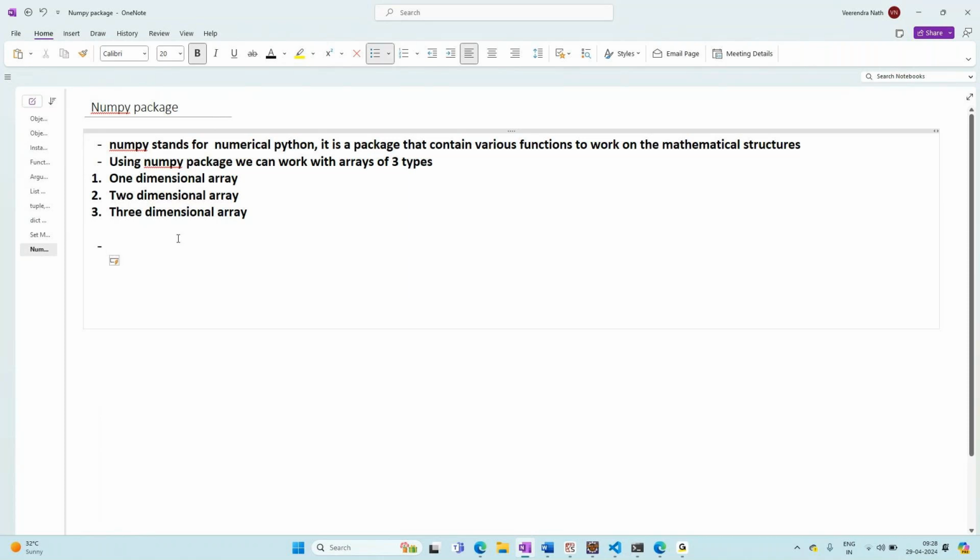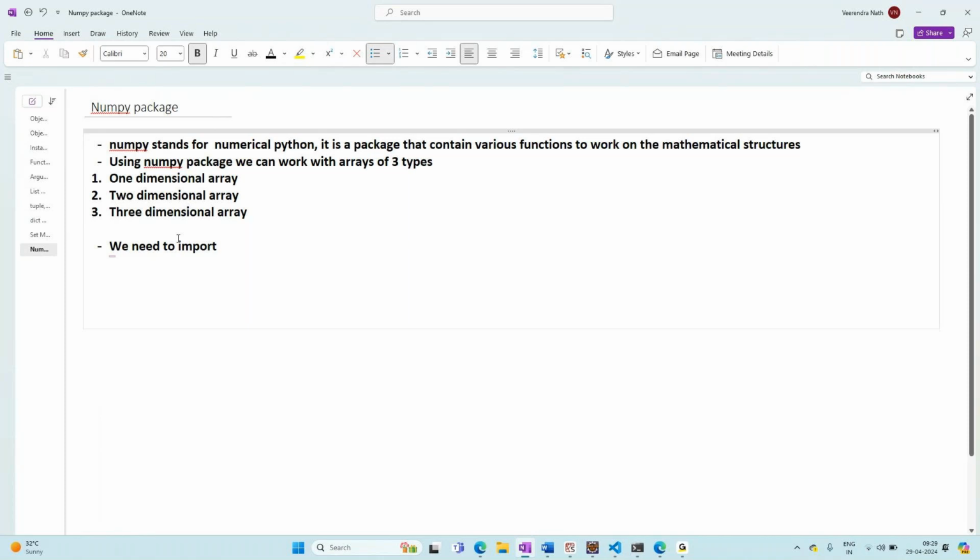But before that, we need to import this. Okay, so it is a package, so you have to import it. Up to now we did not import or do anything as such, but we need to import this.